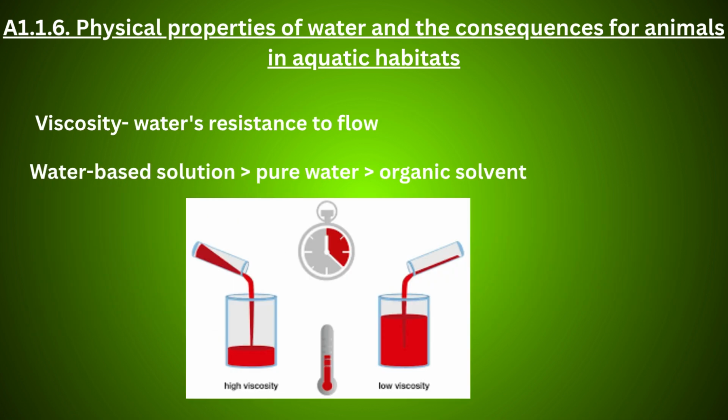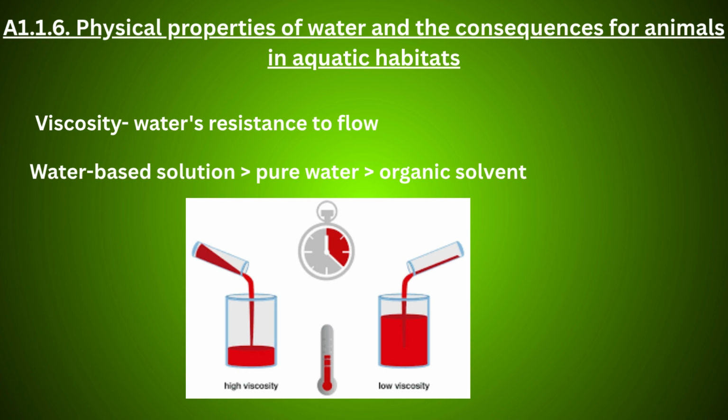Now let's talk about viscosity, or water's resistance to flow. Think about a fish swimming through the water. We need some resistance from the water when the fin is moving in order for that fin to help the fish propel itself forward. There are also some implications here for water being used as a transport medium. The more solutes that are dissolved in the water, the higher the viscosity.